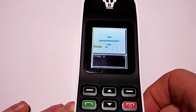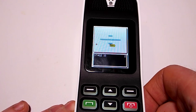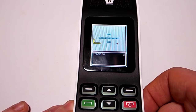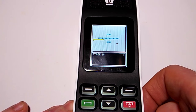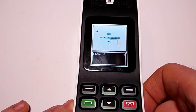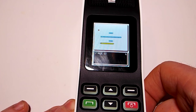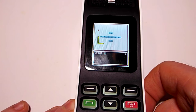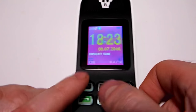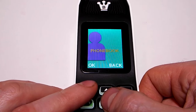And when you're playing Snake on a public transport, if you're using that, everybody will know you're playing Snake because it makes lots of noises to let everybody know that you're a cool 80s dude. There we go. Class. Anyway, yes, the funds, which is only one fun, so there we go, and back to the phone book.